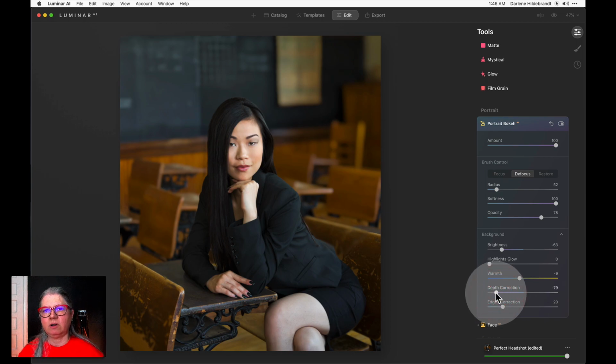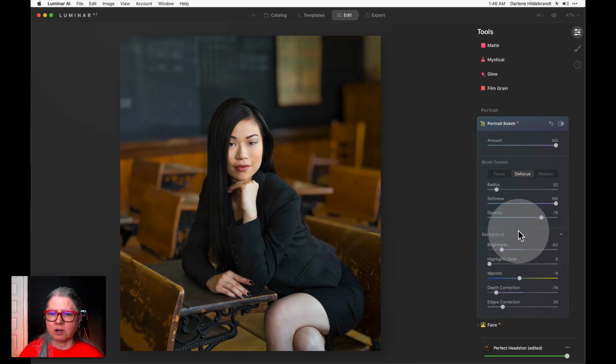So remember I talk about using the tools built into Luminar AI or any photo editing software, whether you're using Lightroom or Photoshop or On1 or something else. Use the tools built in, go to extremes, and then find the middle, because you won't know where the middle is or what looks good until you see both edges of the spectrum. So I'm taking this to extreme just so I can figure out where I want to be in the middle.